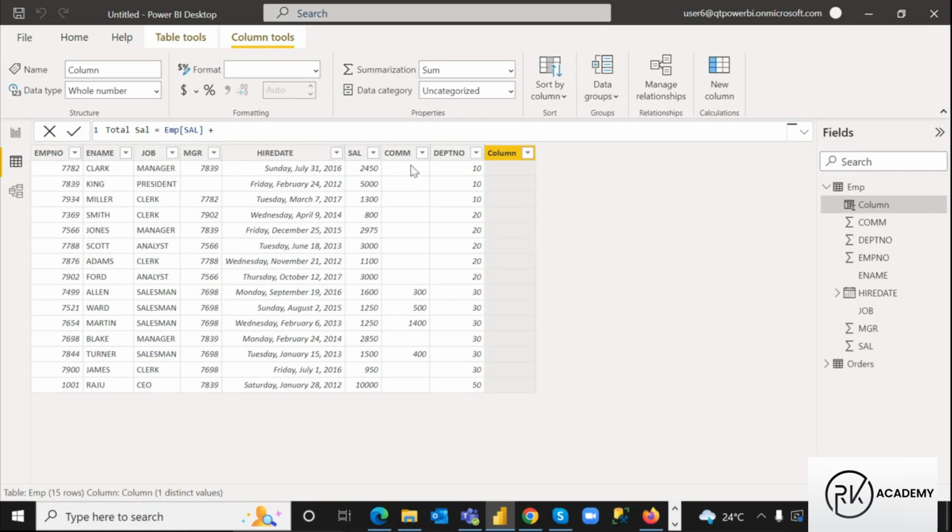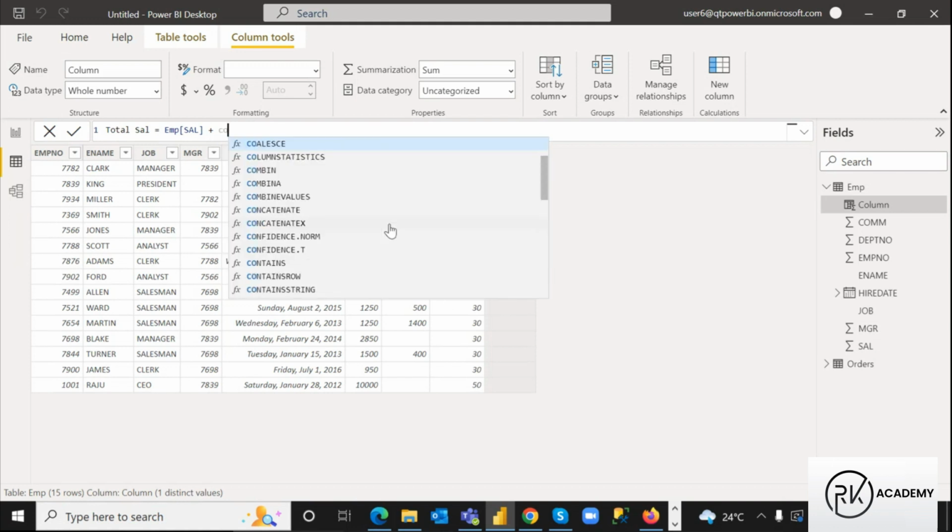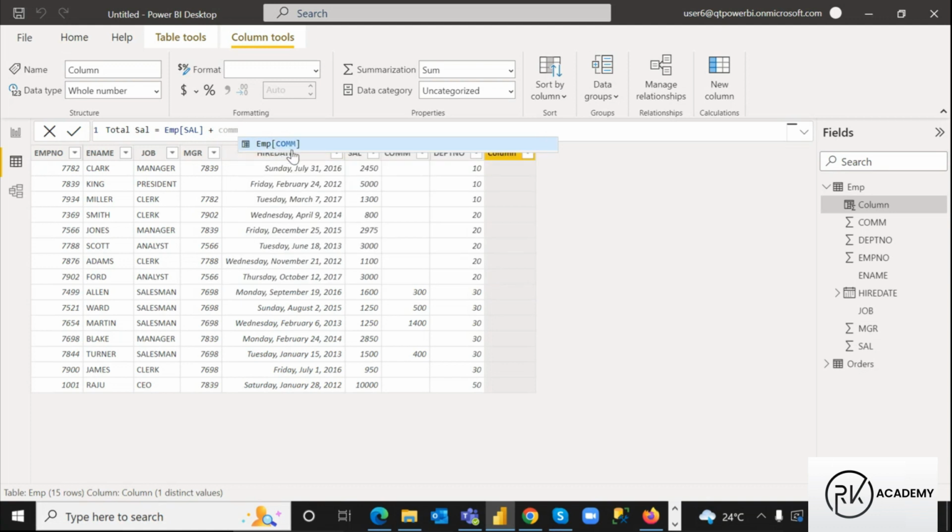Okay. Then after, what is the second column I want to use? Commission column, right? Just type commission. Commission column in which table? Employee table. So if I take any column, I can't take a column name singly. That column name should be with what? Table name. That commission column should be in orders table also. So that is why the table reference is important, guys. That taking column is from which table. So that is why that syntax will be like this. The column must be with table name.